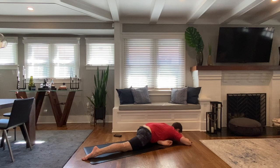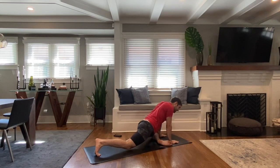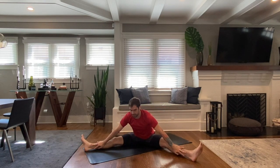And find the variation if you need one. Yeah, then same transition here, you'll come back to hands, and tuck the back toe, lift the knee. And then just slide the left leg out to the right. Sit with wide legs. You can widen the legs out a little bit longer if you need to.